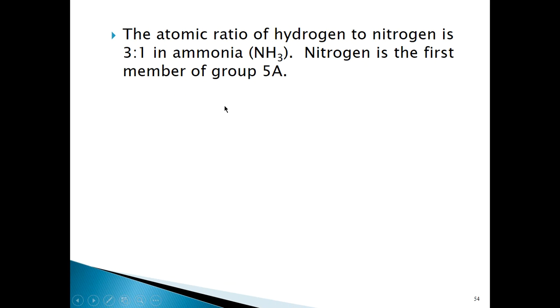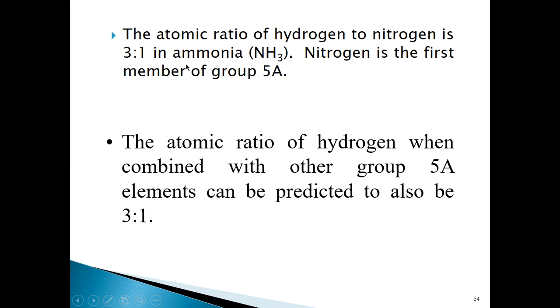All right. When it comes to nonmetals, you see something kind of similar. In the case of nonmetals, they will combine according to the group numbers. Now, this is a bit of jumping the gun because we're talking about covalent compounds, which will be the subject of the next video. But for now, let's look at what happens in the case of ammonia.